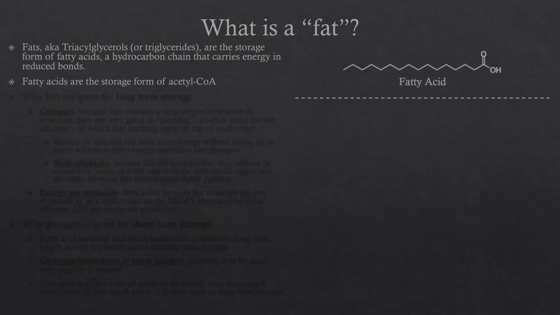Remember that acetyl CoA is a 2-carbon unit. Basically, in a fatty acid, we're going to be progressively adding 2 carbons at a time, each of those 2 carbons being another acetyl CoA until we have formed our fatty acid. So glycogen is mainly used for short-term storage. We'll talk about that here in a second. Fats are really good for long-term storage. We're talking about longer than roughly 24 hours at this point. There's a few reasons for that.